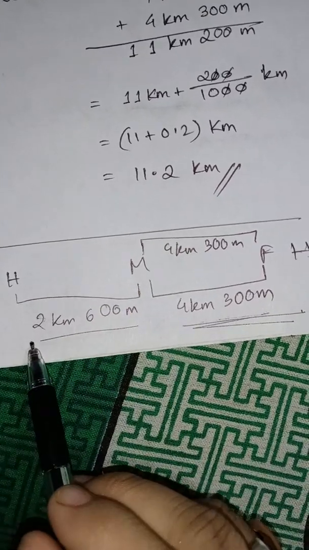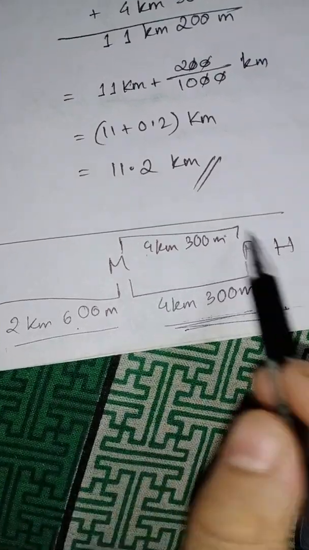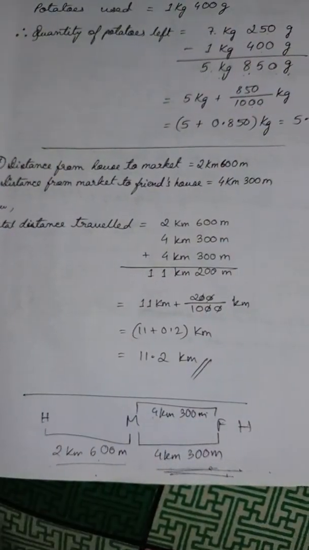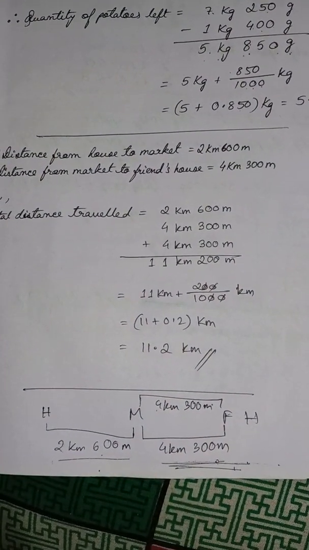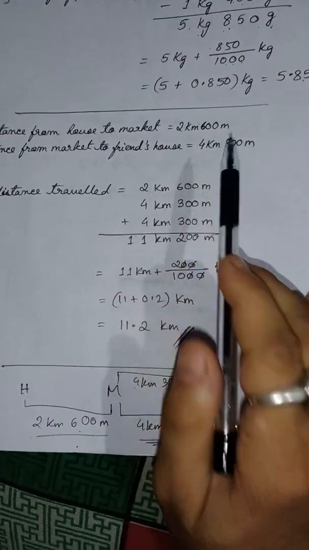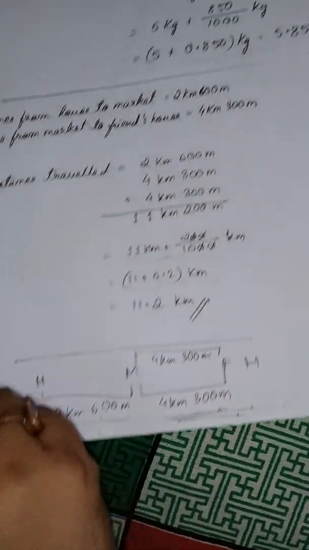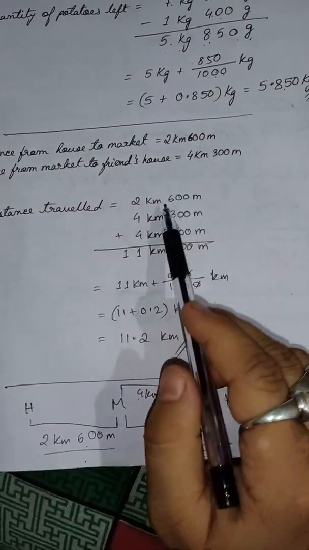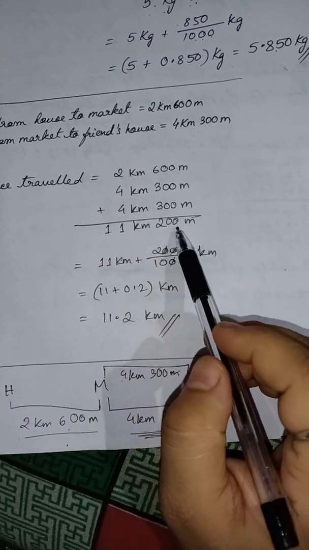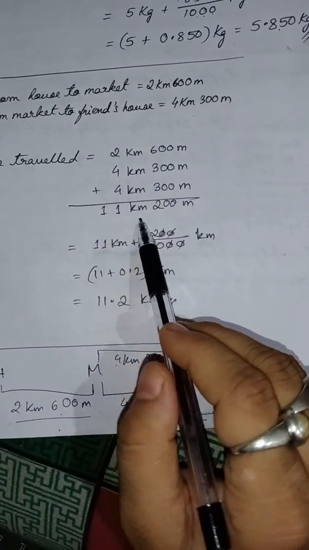So it's quite obvious, this plus this plus this, going this much and coming back this much. So the total will be this plus this plus this. The sentence will be written like this: distance from house to market 2 km 600 meter, distance from market to friend's house this. This will be taken twice because he has gone from market to friend's house, and again from friend's house to market. So the distance will be taken twice. After adding you get 0, 0, 0, 6 plus 3 plus 3, 12, 1 carry, that gives you 11. So 11 km 200 meter.